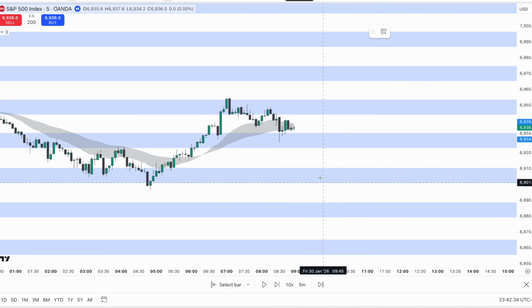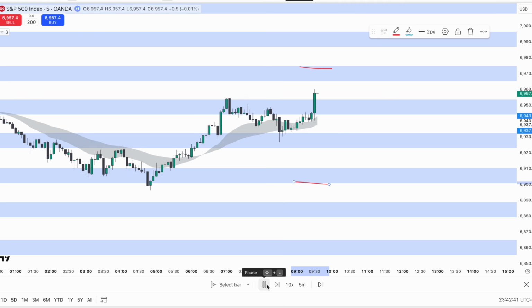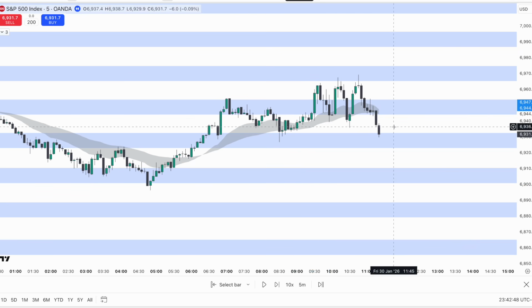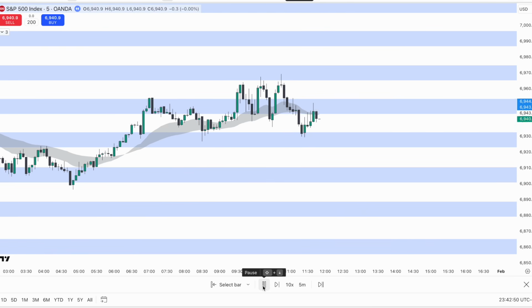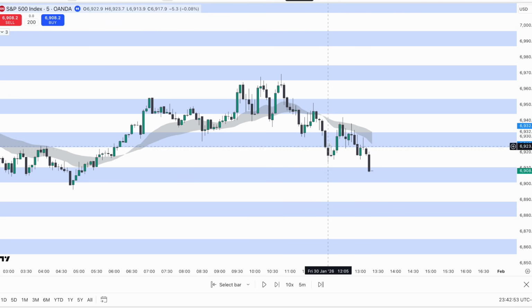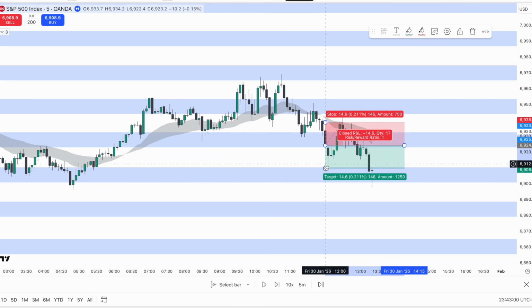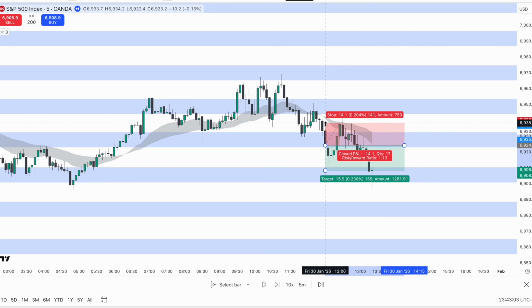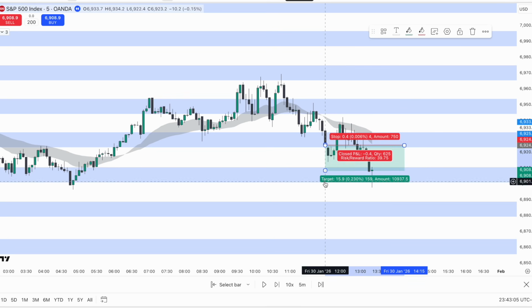We're going to set our alerts at both the upper and lower level, and make sure they're deep into the level. Then we wait. Now, interestingly enough, the price attempts to break higher 3 times, but fails. Then it starts to dip lower. Later on, our lower alert actually does get hit. So in this case, you'd enter short with a stop above market structure near the cloud and your target at the next demand level. And in this case, our target didn't get hit, but the price did drop down to about halfway to our target, which is a sign for us to go break even.